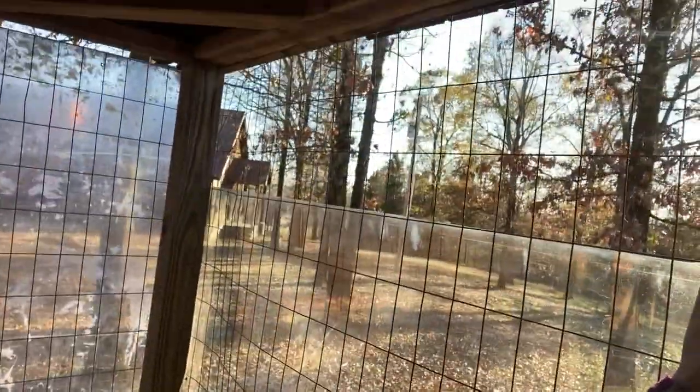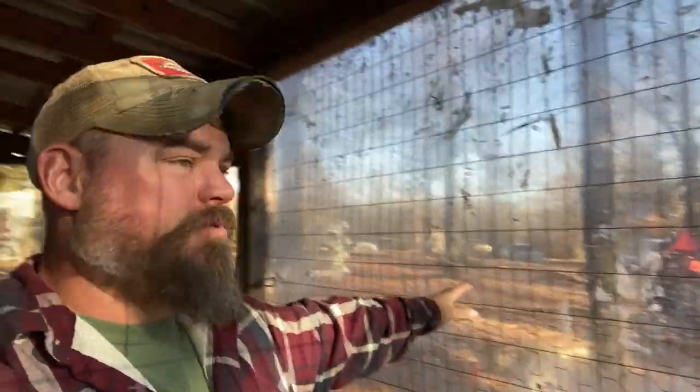You can probably see it better here if the sun doesn't kill the shot. This is the top. There's about a foot there that's still open on each side. So I can still get some breeze in here, but the wind's not directly on them. It's going to keep them a little bit warmer. I know they're birds and they can survive freezing weather and all that. But I just want to protect them as much as I can. Plus it's plexiglass, Lexan, and the sun is clearly beating through. So the sun's going to come through. I mean, look at that. Can you even see it? Maybe a little bit where it's scratched up.